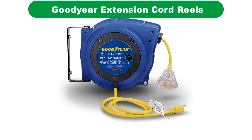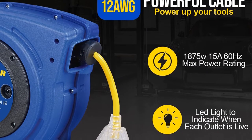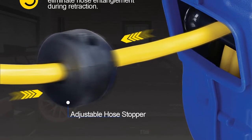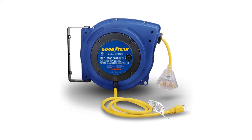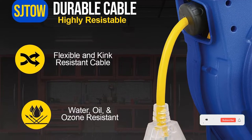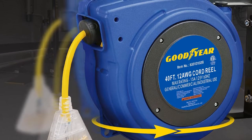Number 2. Our second best pick is Goodyear Extension Cord Reels. Just like their favorite air hose reel, Goodyear understands the design of a good retractable reel. While they are more known for their tires and air hoses, Goodyear makes a top-notch commercial grade retractable reel that combines durability and safety. The compact polypropylene reel has an enclosed drive spring to protect against contaminants, improved ratcheting with the ability to lock at any length or set to non-locking, a circuit breaker with reset button, and swivel bracket. Users find this reel to be easily mounted with high-quality retraction, and the lighted female plug is also a welcome safety feature.